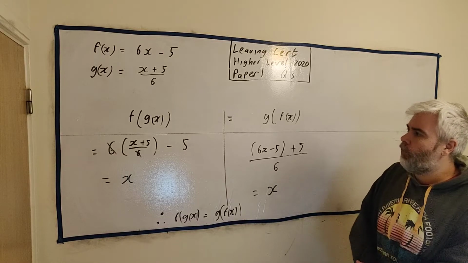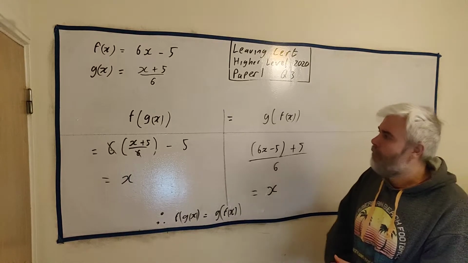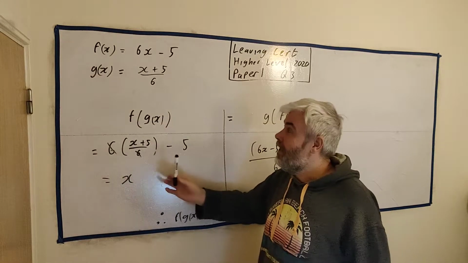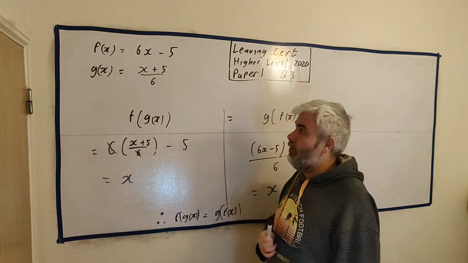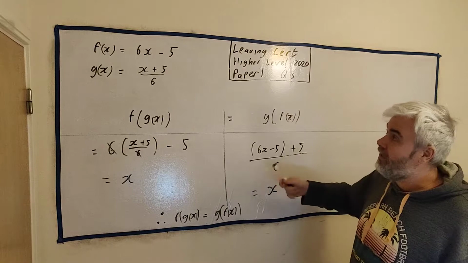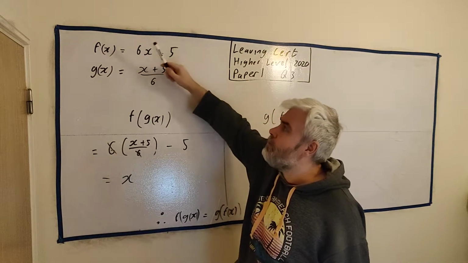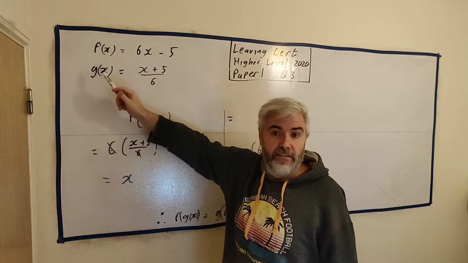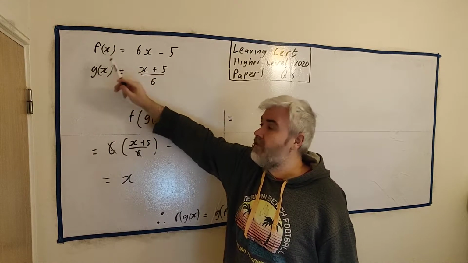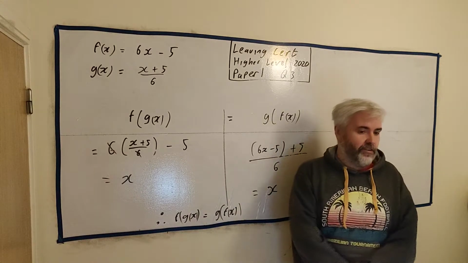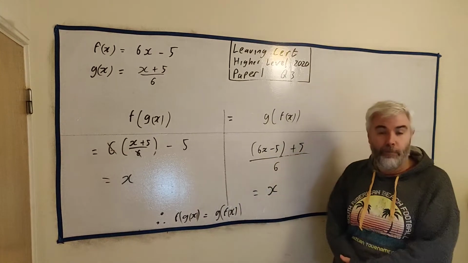One thing I'd like to point out though is, if a composite of two functions is equal to x, that means they're the inverse of each other. If you want to do the opposite function to f, g(x) is that. If you want to do the opposite of g(x), f(x) is that. Now, it's not part of the question, it's just something interesting to note. I'll rub this out and we'll do part B.